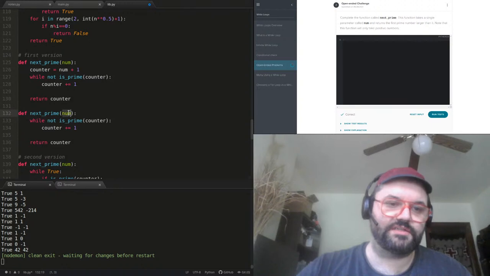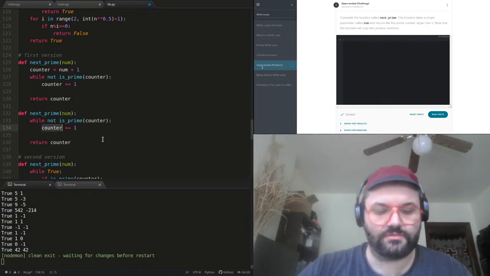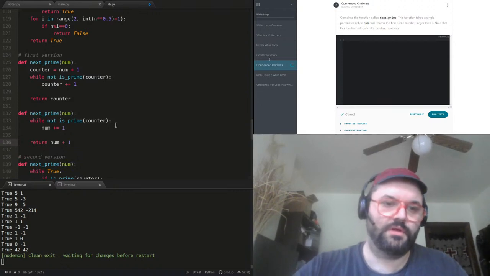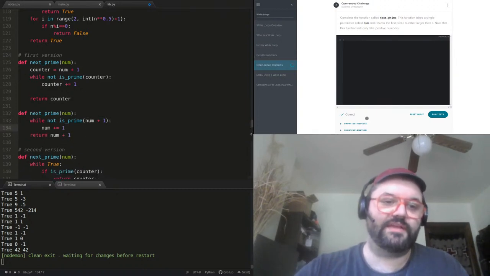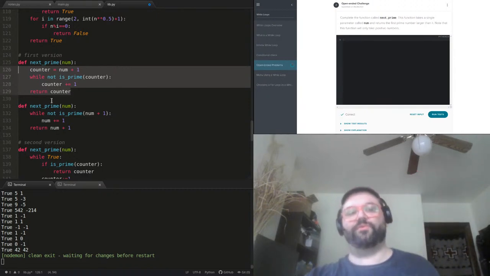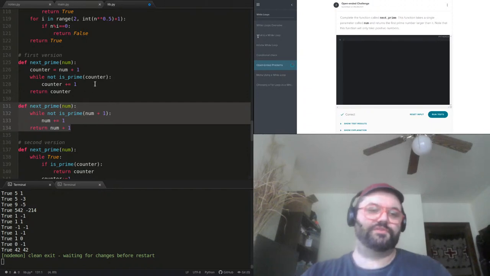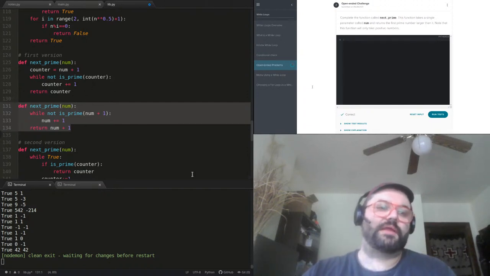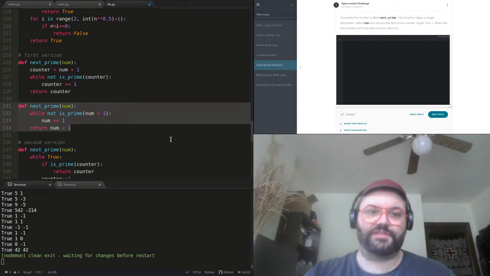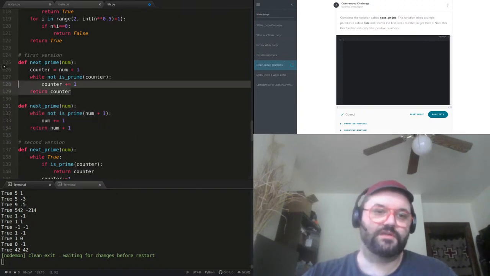What I actually usually like to do is just use the num directly as a counter. You have to do this, though. You have to do num plus one. You have to check num plus one and return num plus one. It is logically identical to what you have here. There's not a logically distinct reason to do it the way I do it over the way that you're doing it here. The differences are stylistic. It's not changing anything about the way this works. So these two work exactly the same.